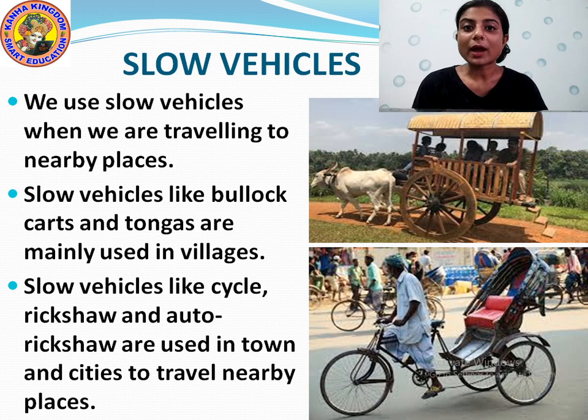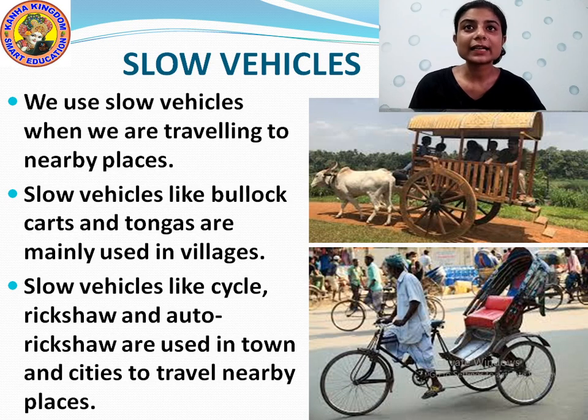And now students, see what are slow vehicles. We will study about the slow vehicles. Can you see the picture? You can make out by seeing the picture which are the slow vehicles. The first one is what? It is a bullock cart that is driven by a cow or a bull or buffaloes. Okay. Then the second one is a rickshaw. Can you see? The man is riding a rickshaw. It is a slow vehicle.